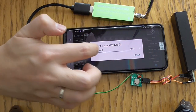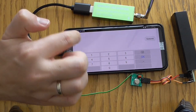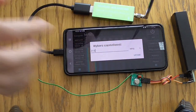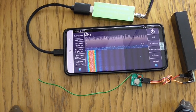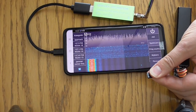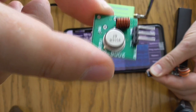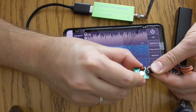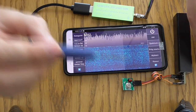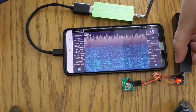Now let's tune to the US frequency, which is 315 megahertz. As you can see, it is clear, there's no signal here. Now I will connect the other version of the FS1000A, the one with the 315 SAW resonator on board. Let's switch this one on, but please notice that there's no antenna connected here, so the signal will be very weak. It boots up.